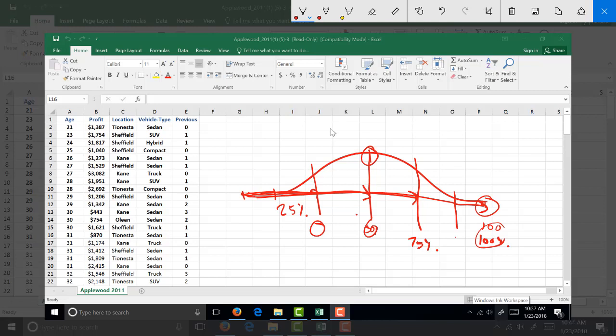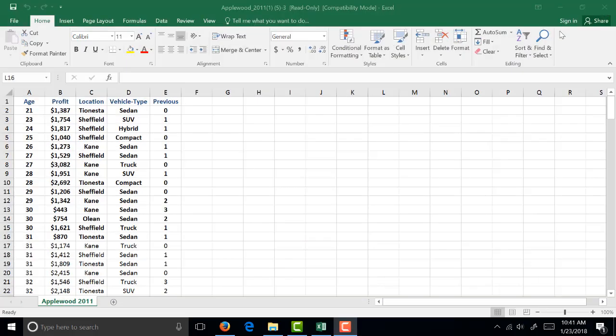So let me go ahead and close this up, and we're going to start working with how we calculate these things. We'll work through the different ones, starting with percentiles.